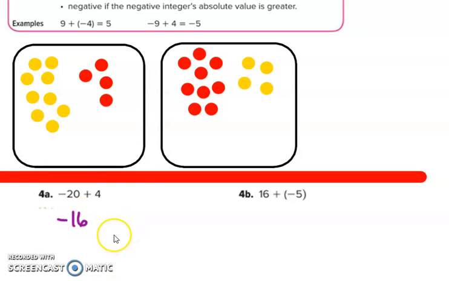Now look at it from that rule up there before. You take and subtract them, 16, take the sign of the largest. Okay, here we go again. We've got 16 positives and 5 negatives, so we've got a lot more positives. So my answer is going to be positive, but you don't have to write positive, but I'm going to for this sake. Okay, and I'm going to subtract them, and I get 11. Think about that. Take away 5 negatives, take away 5 of these. What have I got left? I've got 11 left.